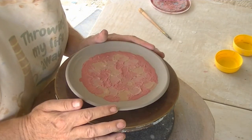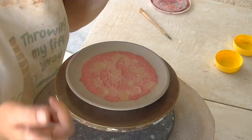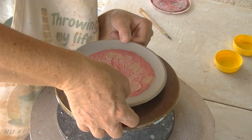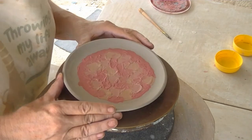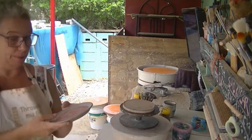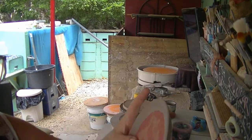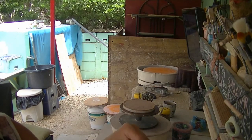If you start carving too soon, you will drag the slip. And the layer underneath won't be completely, in this case, white, the color of the clay body. So now I have to be a little bit patient and keep track of how this goes. And then I'll be back. Time for the carving. Let me show you up close. No machine, completely dry to the touch, but the clay and the slip is still, well, let's call it leather hard.